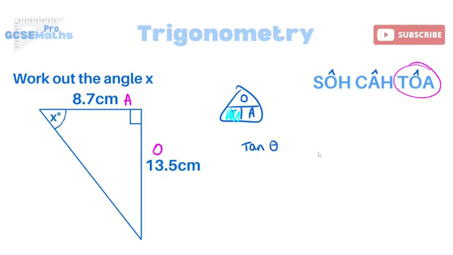If you remember in the first video, we said the angle always goes with the sin or the cos or the tan on your calculator. So tan of the angle, theta, which just represents an angle, you could put x if you want, is equal to the opposite over the adjacent. Okay, so now we can put our numbers in. Tan of x is equal to 13.5 over 8.7. So let's put that in our calculator.